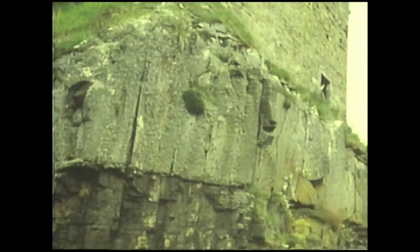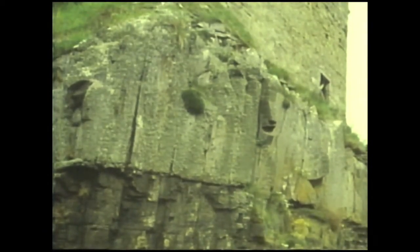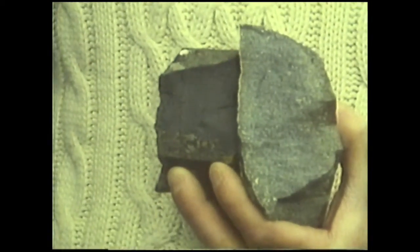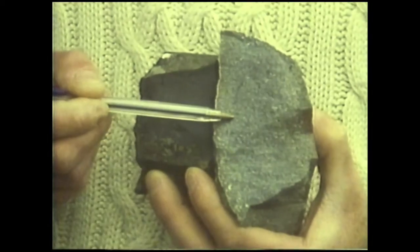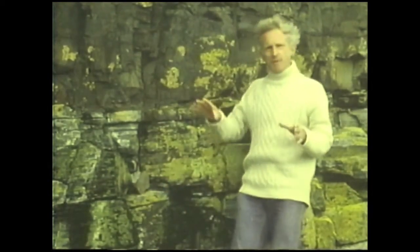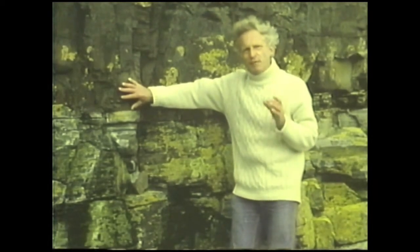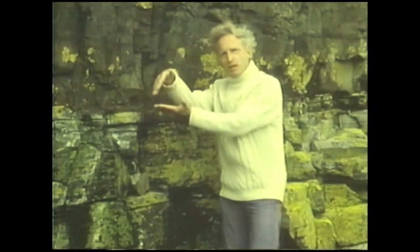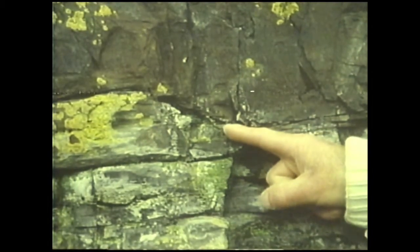The sill is actually in two layers. The upper grey layer has some columnar jointing, and this dark lower layer is quite different — it's basaltic in composition. The grey rock is medium-grained with some feldspar phenocrysts, while the dark layer is fine-grained with no phenocrysts. Right at the very base of the sill, immediately above the sediments, the dark layer is even finer-grained because the hot magma was rapidly chilled as it came in contact with the cold sediments. The magma moved along the bedding planes and wedged the strata apart as it went.